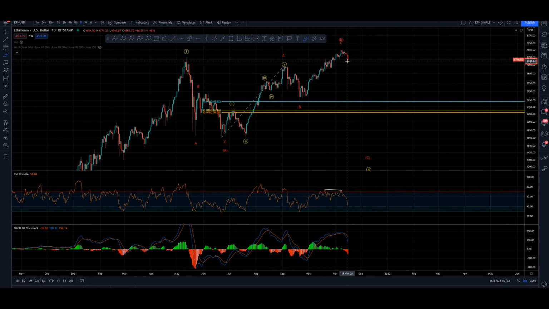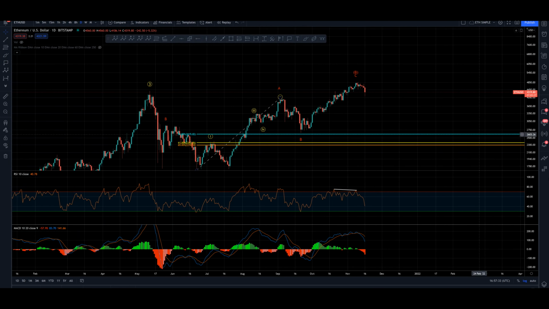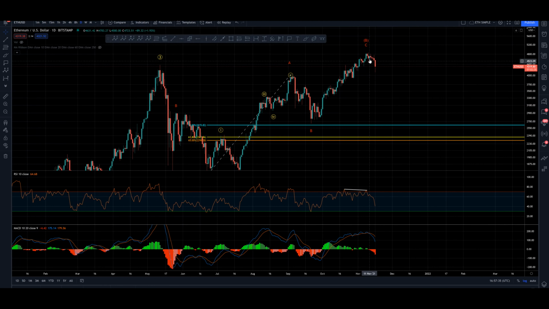Too early to call this a completed correction. It could be, on the off chance of it being very short and shallow, but I would lean on the side of it taking a little longer. And me personally, I would like more of a discount before considering buying again. And I'm going to wait to see how momentum plays out. And yeah, that's it really.